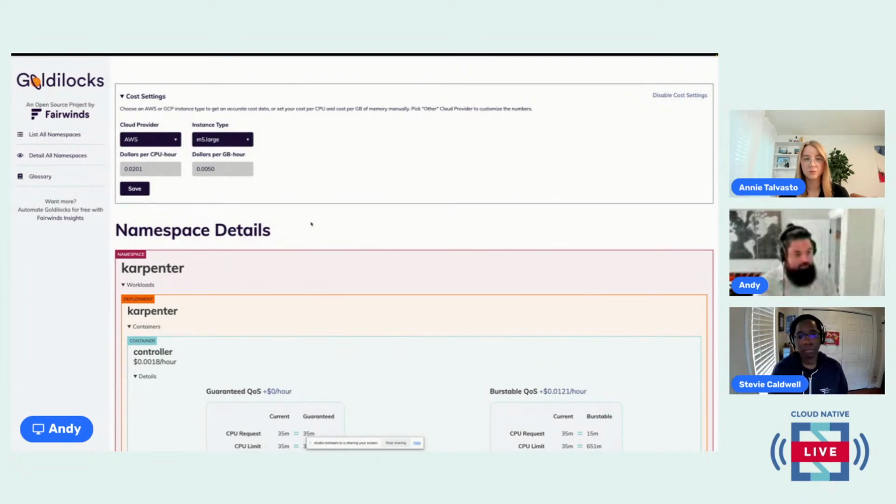That's mostly piped into VPA, and then VPA provides the recommendation to Goldilocks. So it wouldn't be based on that. My guess is that it would be the request, but frankly, I didn't actually write this piece of functionality, which is unusual. And so I don't know exactly in the context of this. I'd have to go diving through the code to find that. But I can tell you it's definitely not usage.